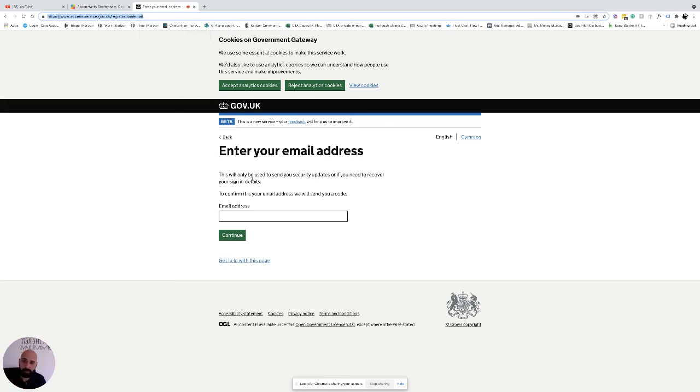It's www.access.service.gov.uk/registration/email. Basically, just walk through the wizard. This is to create an account to have a government gateway ID and a password. You will need to put your email address in. They will send you a code, and you activate everything. But once you're in, the previous video that we looked at is basically what you need to do.